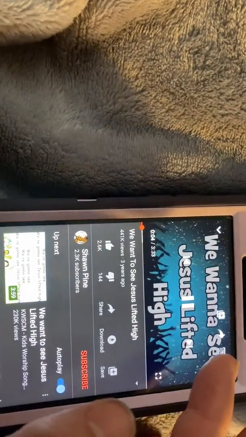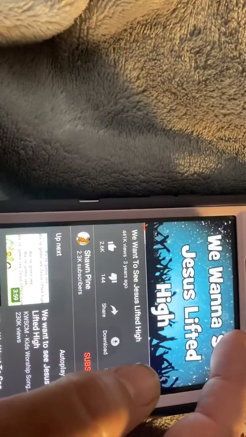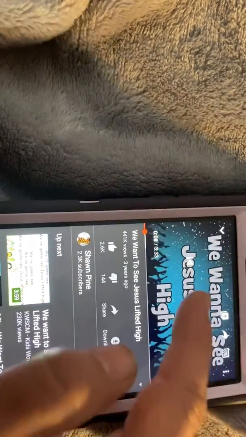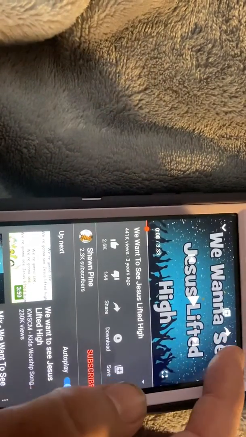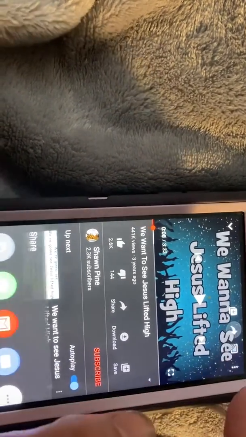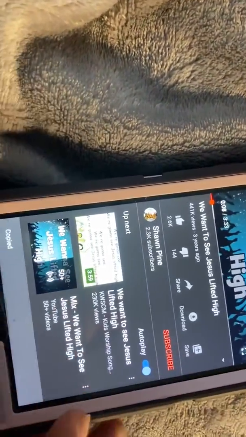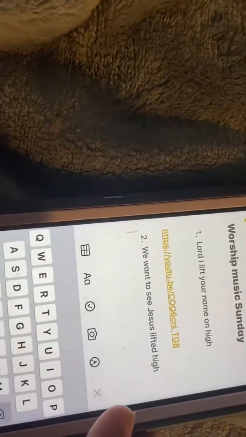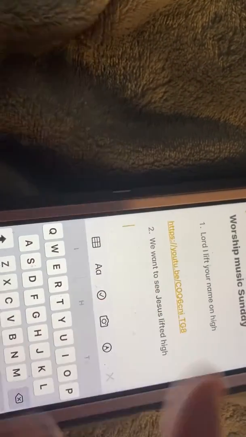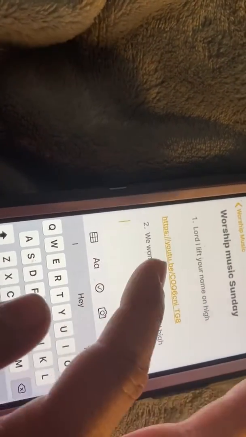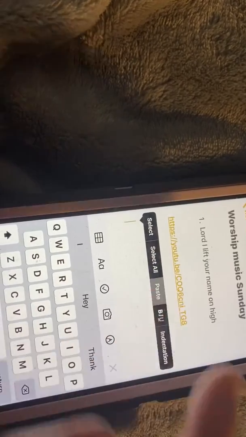And even while it's playing, you can still, but just for the sake of this being on the phone or recording this, you press that arrow again, the bottom's going to come up, you press copy link, it says copy down there, you go out of there, you go back to your notes, and I just tap my screen again. Let's see. Tap, and I paste, right?